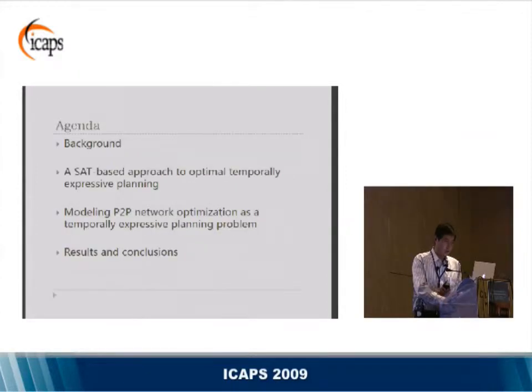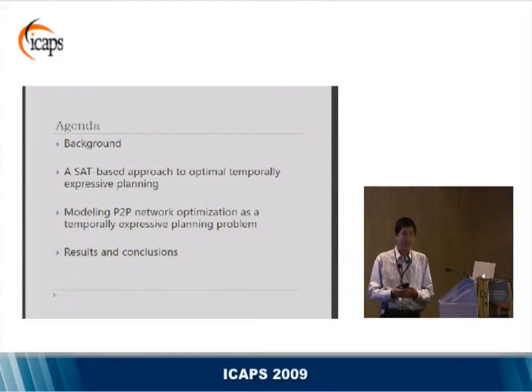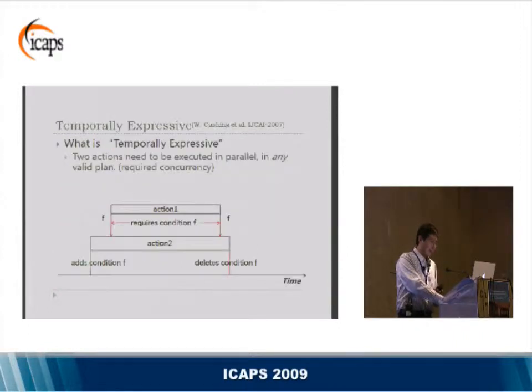So today I'll talk about a set-based approach to optimal temporally expressive planning, and then I will talk about a new temporally expressive planning domain motivated by P2P Network Optimization. So in this problem, there's a lot of concurrency that needs to be exploited. And finally, I'll talk about some results.